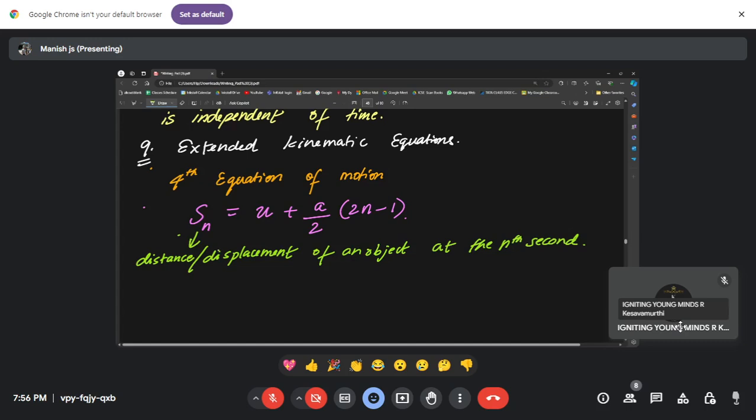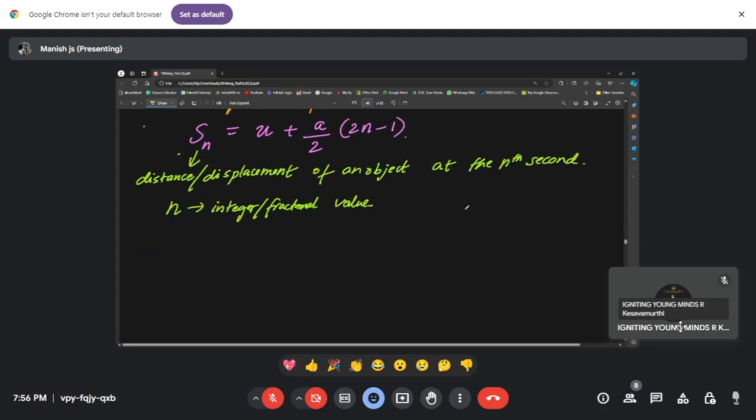You know what is u and a, and n is nothing but the nth value. So n is your integer. Okay, it can be an integer or it can also be a fractional value. It depends. So it can be any particular value, at the first second or the first 1.5 seconds. So n is a general numerical value, an integer or a fractional value, but no irrationals. It's only rationals, integers. Next, so this is the general expression for the fourth equation of motion.